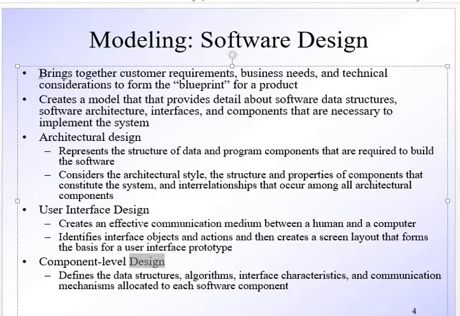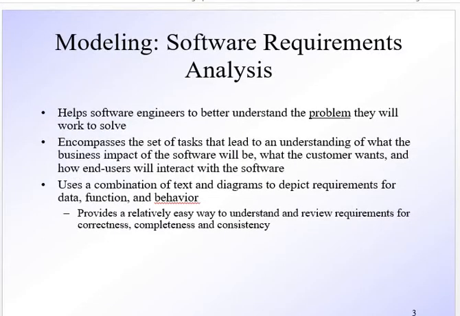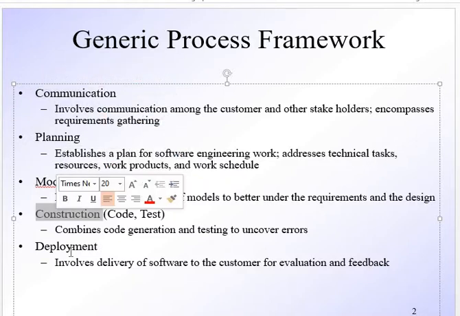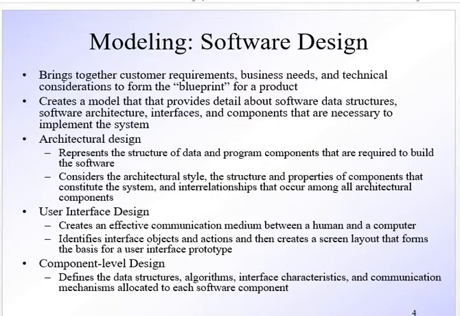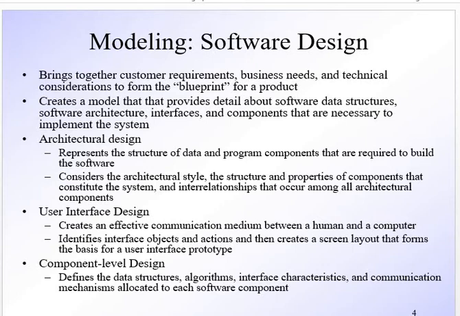So this slide includes more detail about the modeling. Up till now, what we have seen is the basic generic process framework, the overview of what is happening. Now we are starting to dig more into the detail. We have seen the modeling. Modeling is about modeling your requirements. Ultimately, modeling is nothing but giving a visualization to your requirements, or we can say the software design. I hope you are much clearer now.